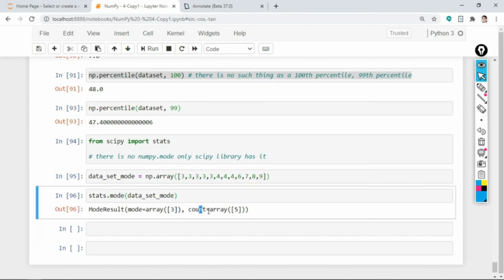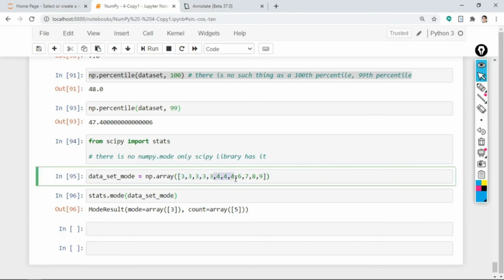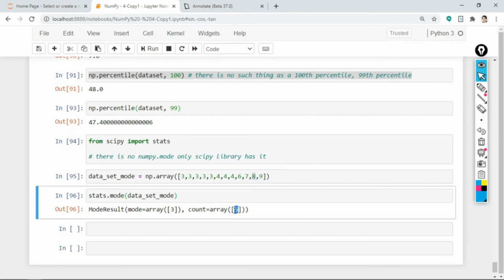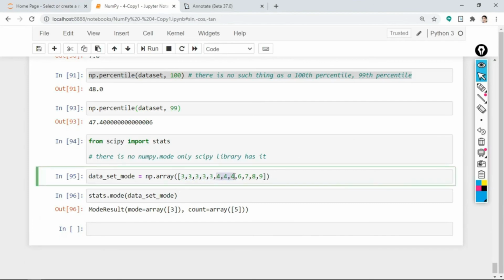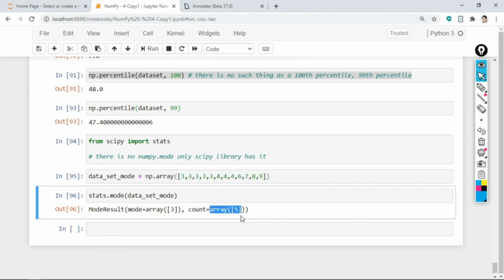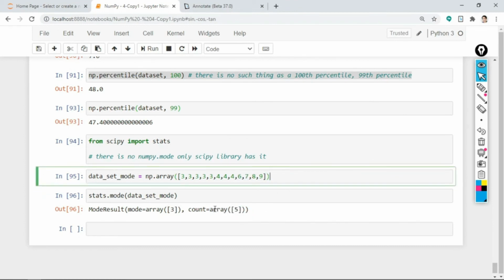So the count is I think this is a unique value. So this is 1, 2, 3, 4, 5. Okay, so 5, but there are 0 to 5. So this is 6. So the count of the array is 5, but theoretically there are 6 unique values here: 1, 2, 3, 4, 5, and 6. So again, it ranges from 0 to 5, which is composed of 6 items.